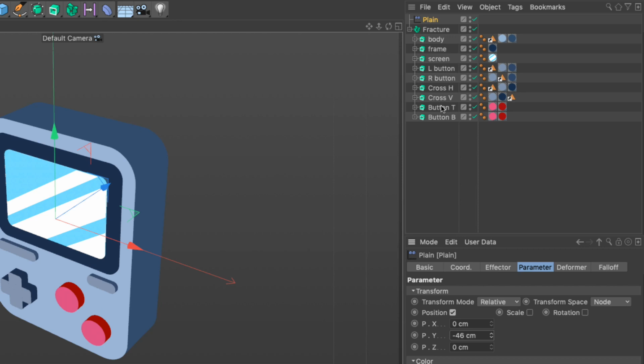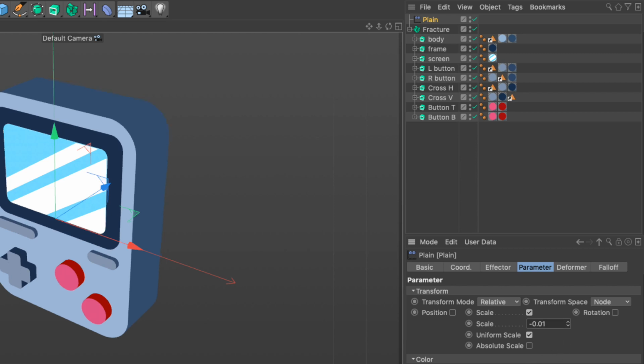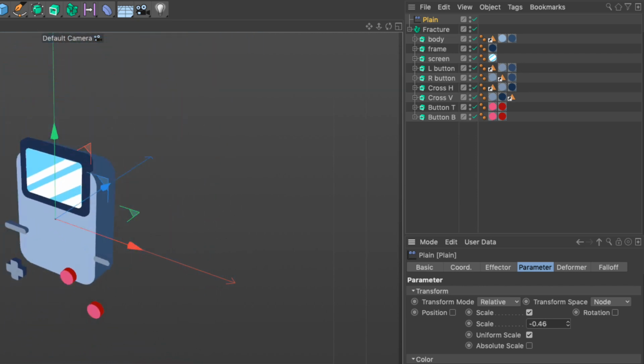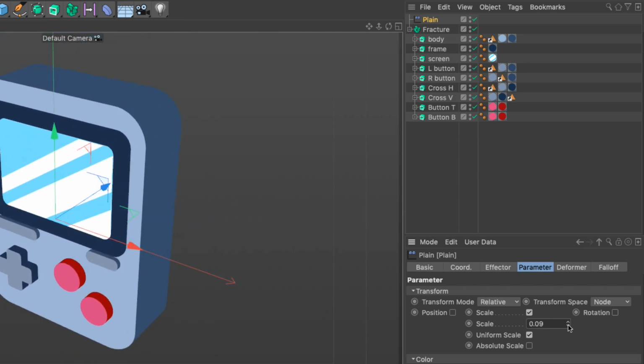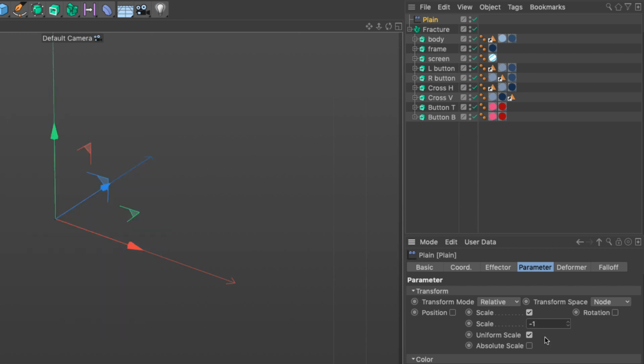Now I don't want to move the position, so I'm going to turn off the position. I'm going to activate the scale, and I'm going to activate uniform scale. And now if I click on this, you will see that things become bigger and smaller depending on that number. And this is sort of the effect I want to achieve. Now if this is set to 0, then no scaling will occur. And I want to make these small down to a 0 size. So in order to do that, I need to set the scale to -1 and press enter. So you can't see anything anymore because everything now has a 0 size.